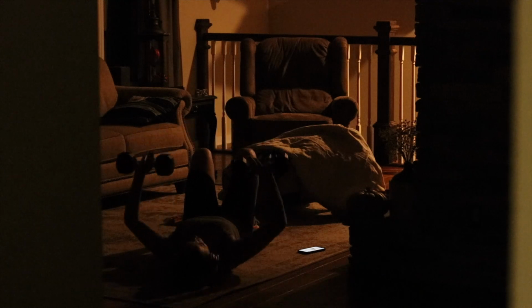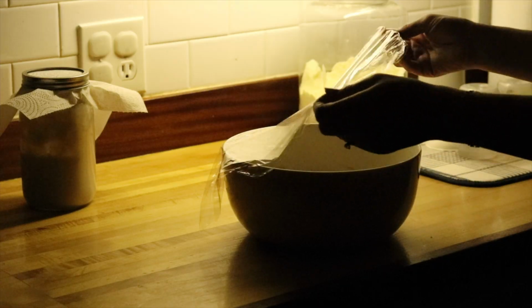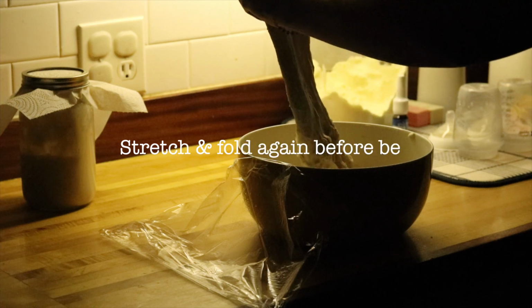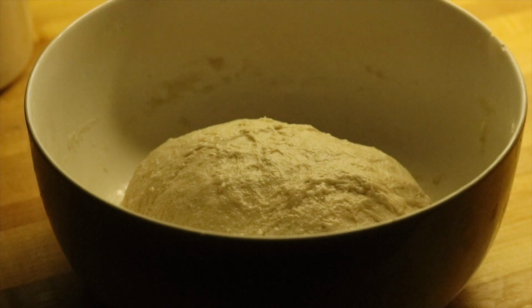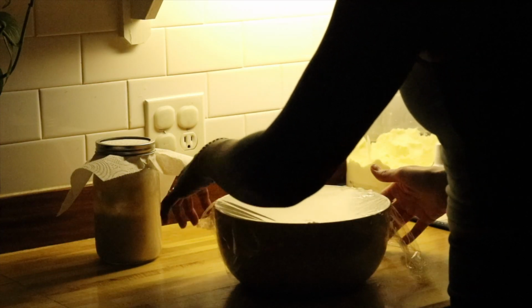I also have been working out at night, which is different than my normal routine. I'm usually an early morning workout person, but with having a new baby in the house, I just don't always sleep all the way through the night. And so I've really been enjoying an evening workout after the kids go to bed and just putting on my headphones, and I can kind of jam out to whatever music I want. I can still hear the baby monitor if I need to, but it's kind of nice to be in my own little world for 30 minutes and get that done before bed.